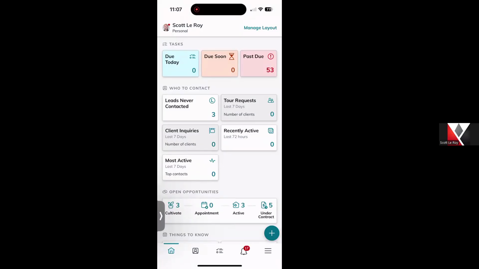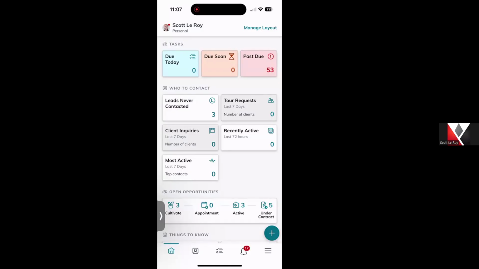So right here on your screen, this is Command Mobile. You know you need to log in with your Command logins and go through the MFA code if you haven't. I'm just already logged in. So this is the screen it will bring you to. Now what we're doing is we're looking for your KW app URL. This is the branded link that when you share it with consumers, it will prompt them to download the app on their mobile device and it will already be branded to you, meaning you are the only agent that will show for any listing that they look up.